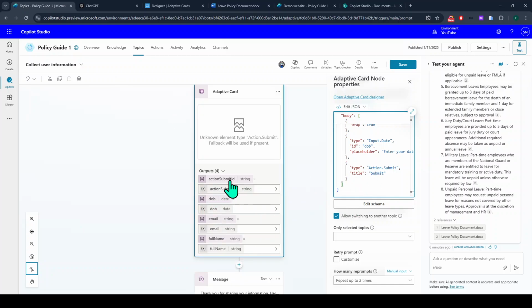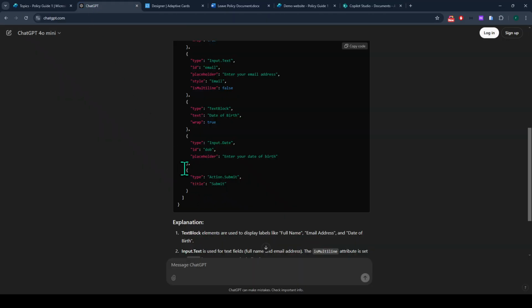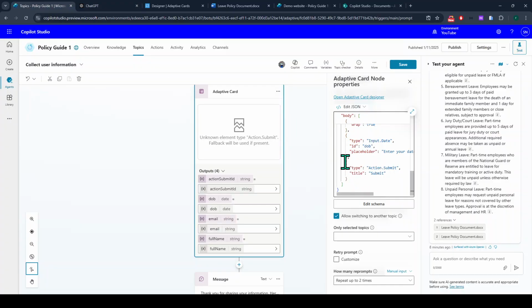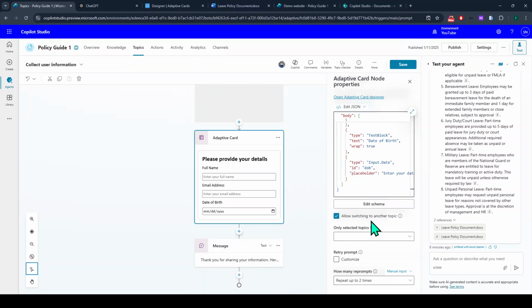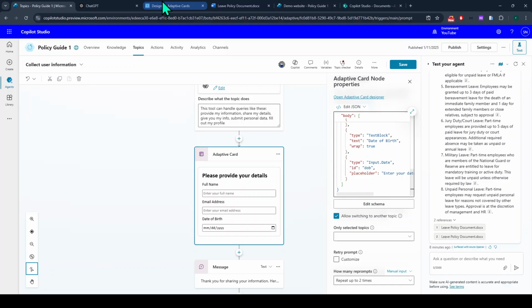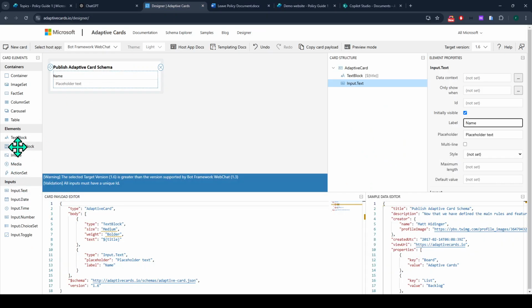So it gives me the unknown element type Action.Submit, fallback if you use present. Okay, Action.Submit, we can remove it. And let's see what is the action submit.